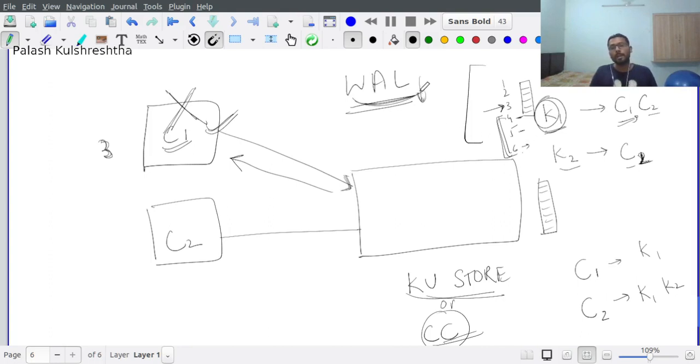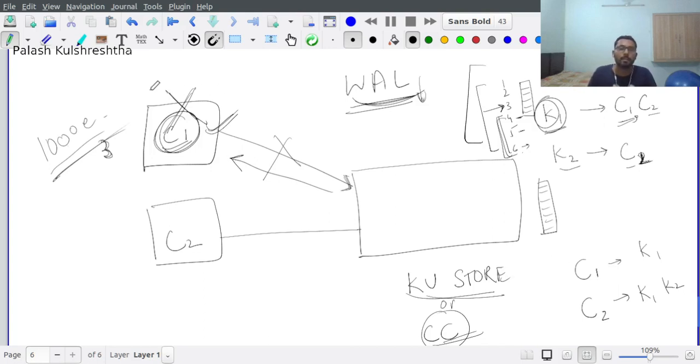Keeping these write ahead log file entries for all the changes that are happening on any keys can get out of control, because there's a limit on how much data you can store. For example, let's say your client C1 or connection C1 goes down, and after that 1000 events have occurred on this key. How much data should the KV store or consistent core store for a particular key? That depends on your space constraints.